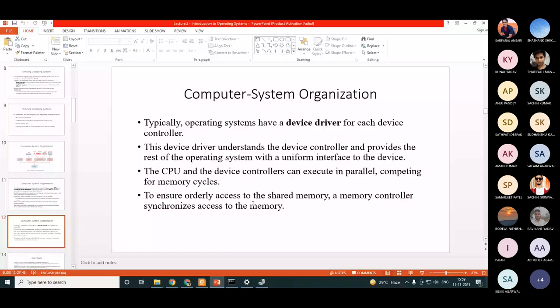So if anything goes wrong with your operating system, sometimes a blue screen error comes, sometimes your operating system will get corrupt, because when you install some virus, the virus will stop your operating system's working mechanism. Then your operating system will corrupt. Then when you try to restart, it will not work properly because your operating system will get corrupted.